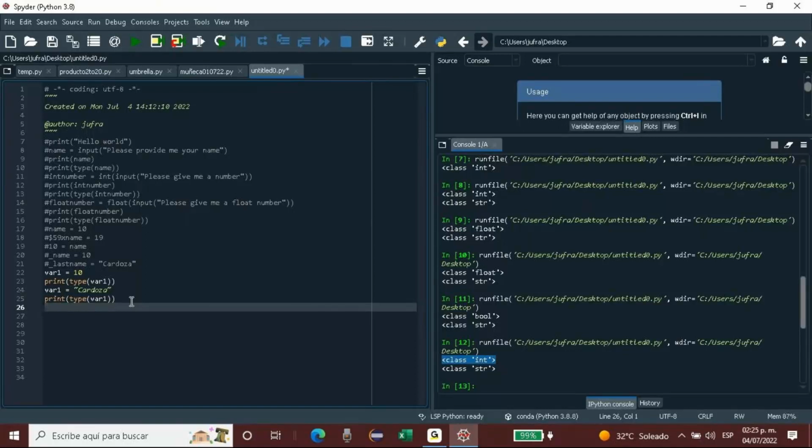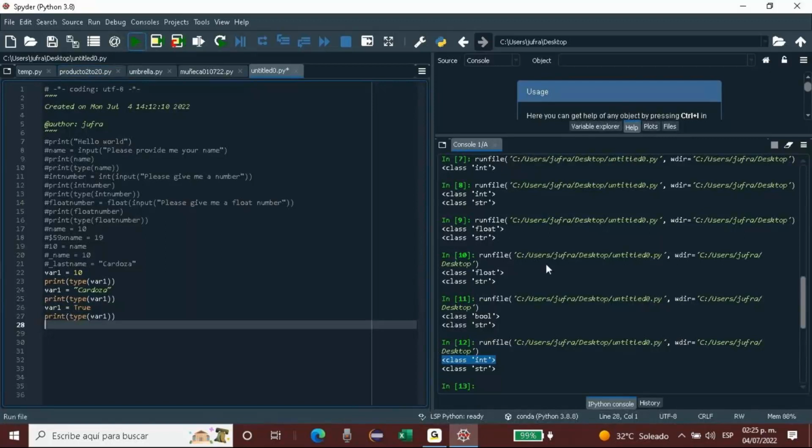So you can use a variable for int first, then below in another line it is a string, and I can use the same variable again and put it as a bool, and that's it. That is how Python works with variables.